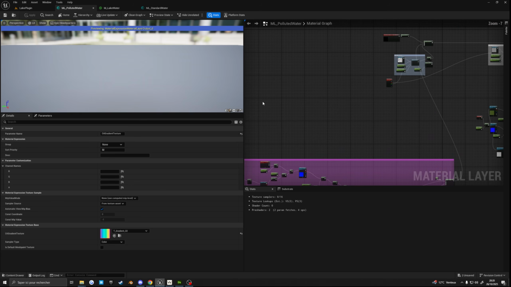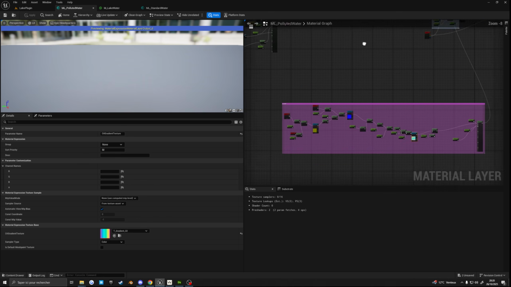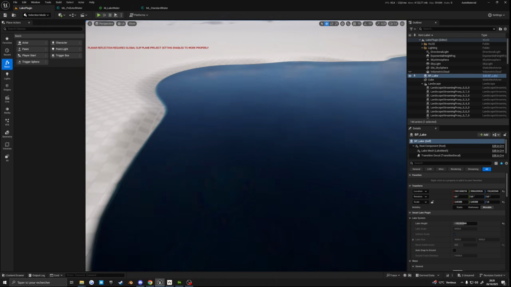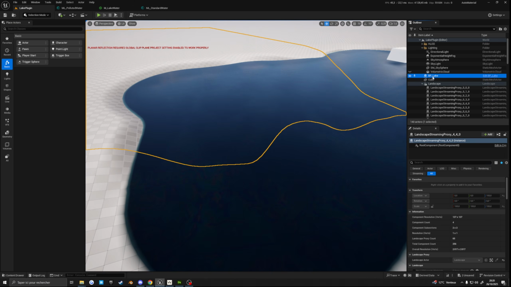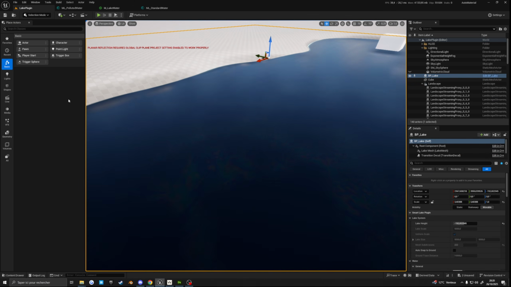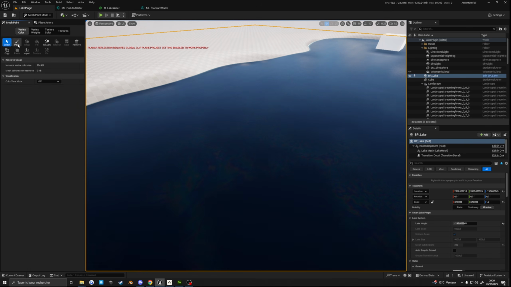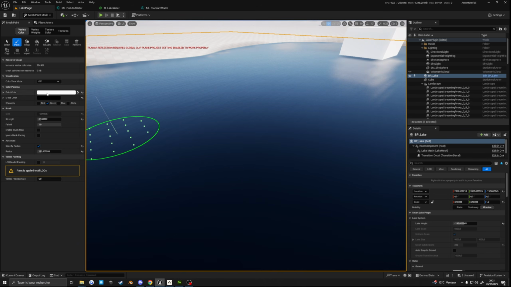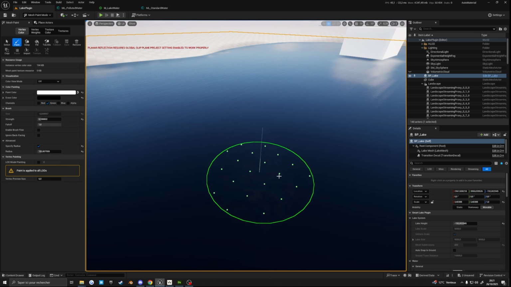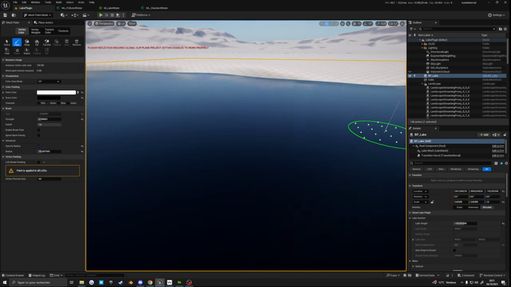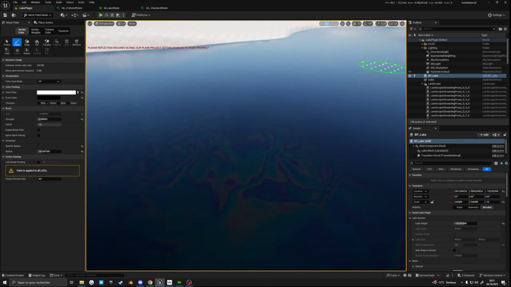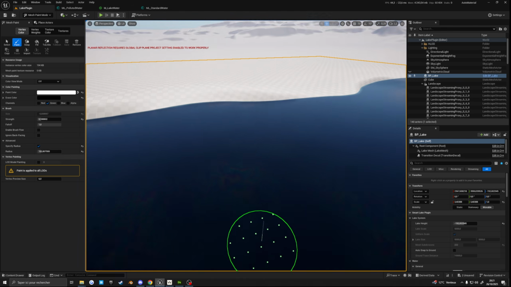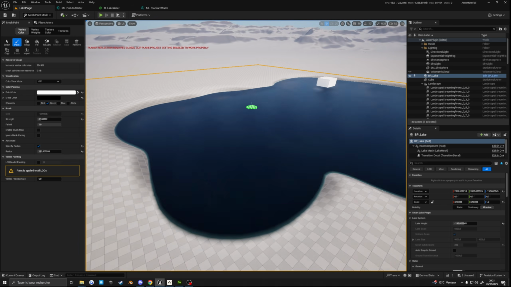So here I'm in a material layer. It's a material layer because I want to use this effect with vertex color, and that's why I'm using a material layer. Let me show you. Let me go in my Blueprint Lake. Now I can go in mesh paint, and I believe it is the green channel, and I can actually paint this effect. I need to press X to invert the mode, but as you can see, I can paint this effect right now on my landscape just using the vertex tool, which is quite nice to have to create the shape that you want on your lake.